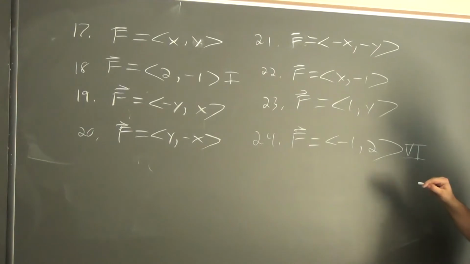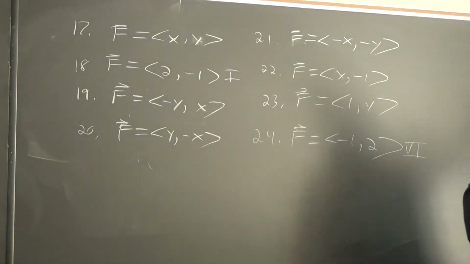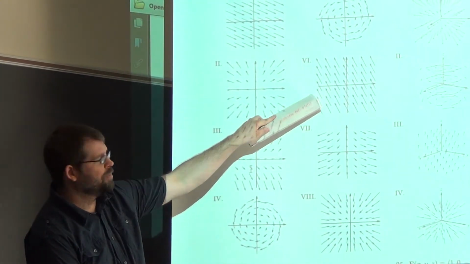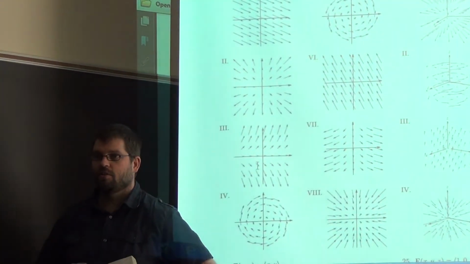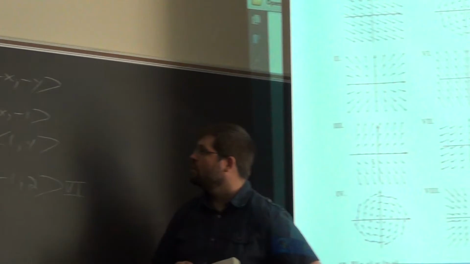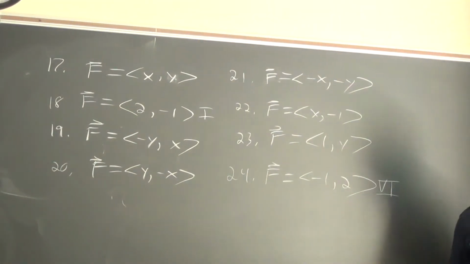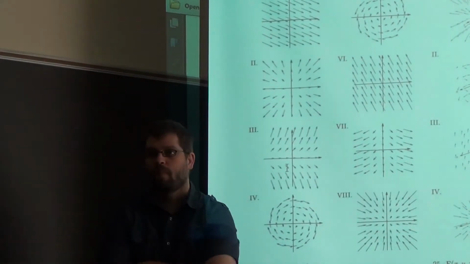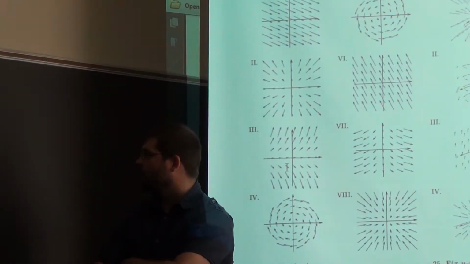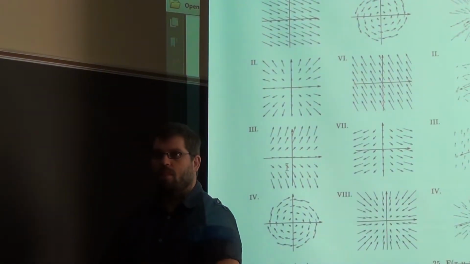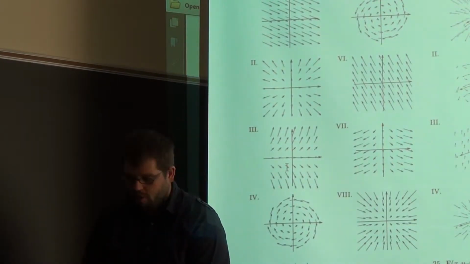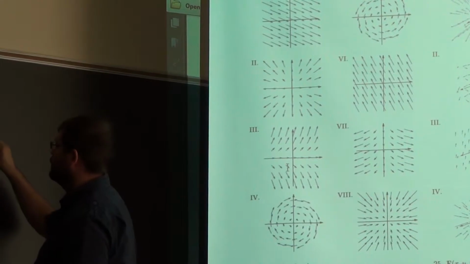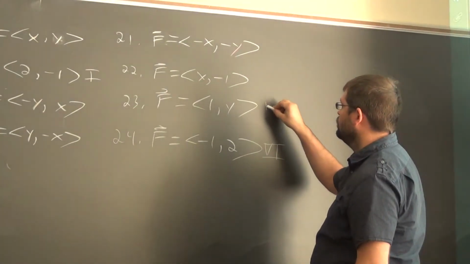Is that okay? Let's just double check. It looks like you're going over 1, negative x, and then up 2, and all those vectors. And 23 will be 2. Okay, so why is that? Because the x starts from 1 and the y is everywhere. Okay, so 22 you said? 23. You think this is 2?